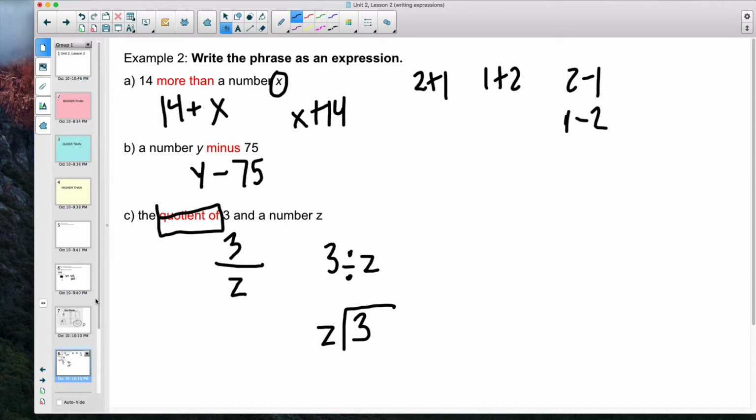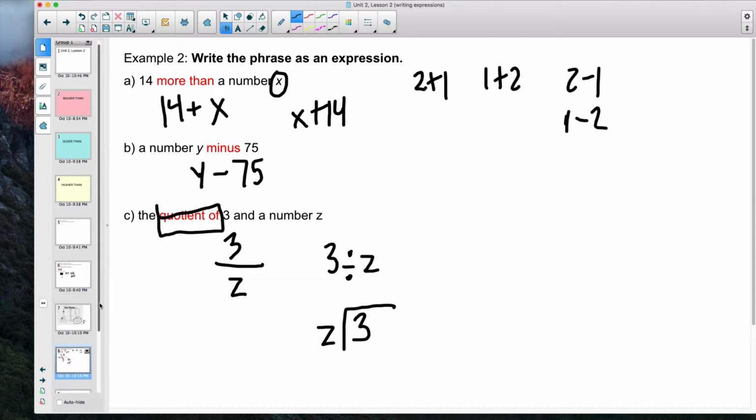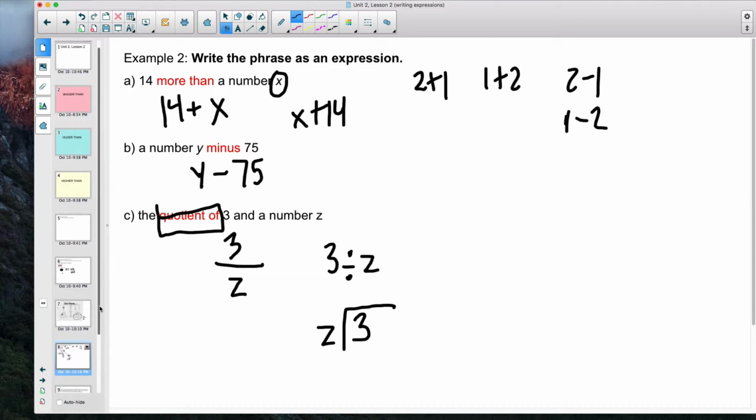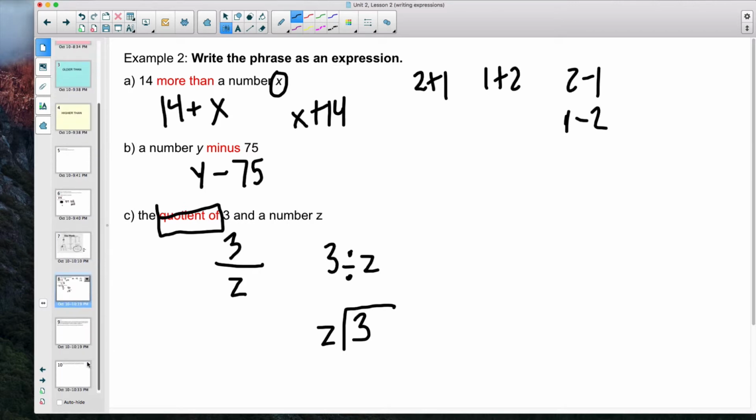All right, now these for some of you are probably enough as is. It's going to take time to really hone in on this skill of translating words into algebraic expressions, but the real challenge comes in taking it out of a word problem and turning it into an algebraic expression, which is what we're going to look at next as an example. And remember, this is just a starter lesson. We're going to do plenty of practice and work together in class, but let's look at one word problem together before we call it a day. And before we do, actually, let's try a few more example problems on your own. So here's a few.